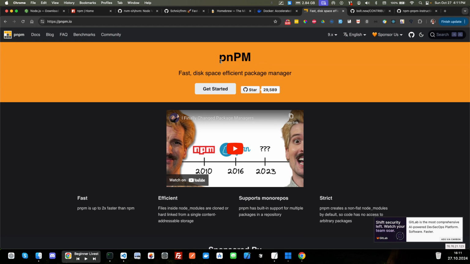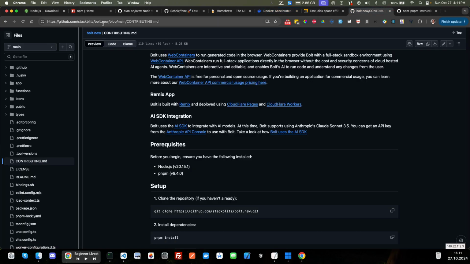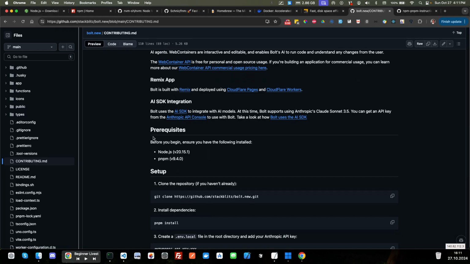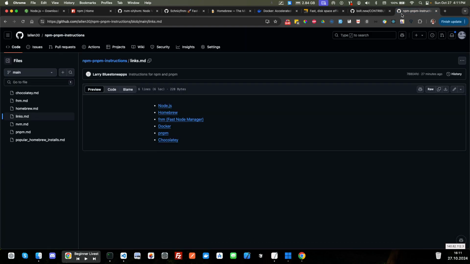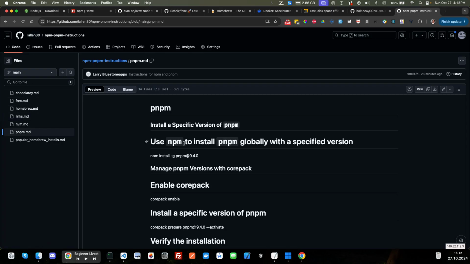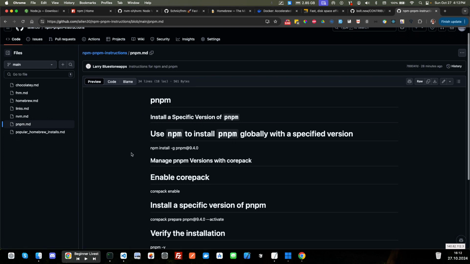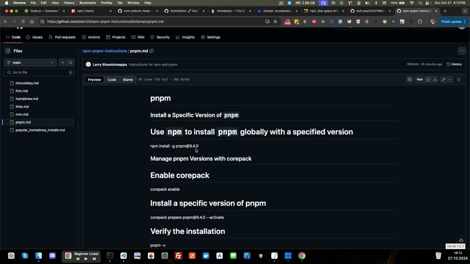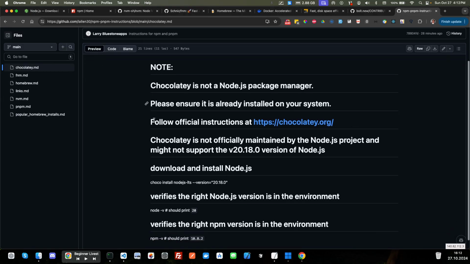So that is an option, and the reason I created this tutorial is because a lot of people have been installing bolt.new on their local machine, and one of the prerequisites is that you have to have these versions of Node and npm. I have created this walkthrough documentation, and if you go to the repo and you want to learn more about the codes and more notes about that, I'll have this in the description, and you can go here and it'll give you the commands on how to install different versions and how to enable different things. I've done this for all of the things that we've talked about today.